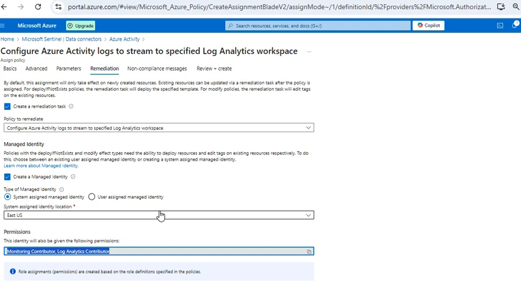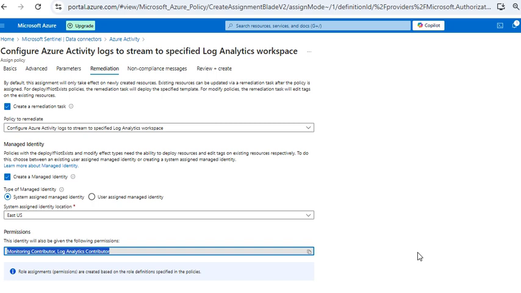So you should always check that the permissions are there or not. Who will do this remediation?